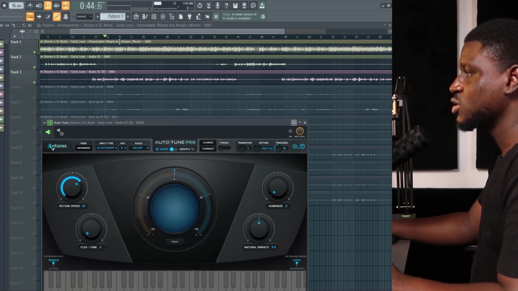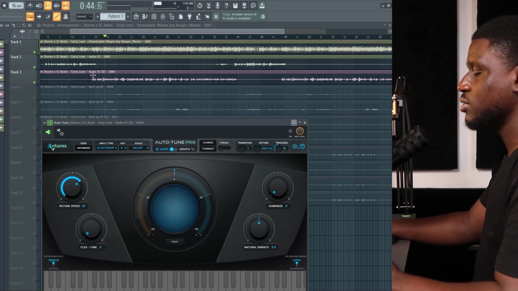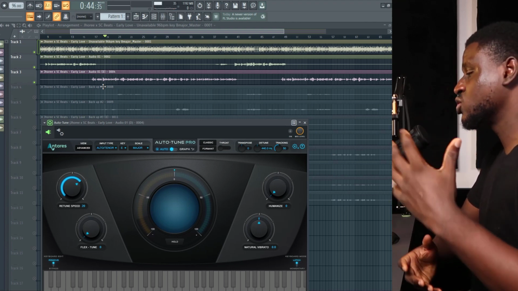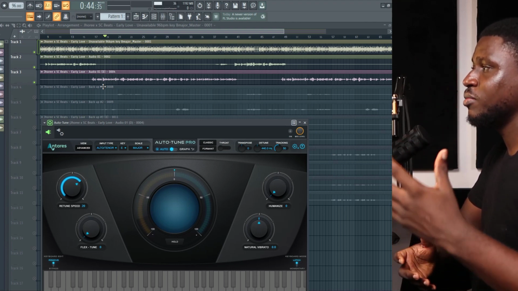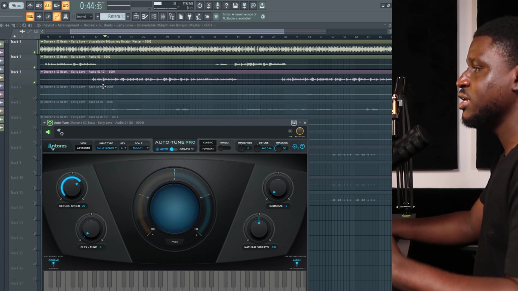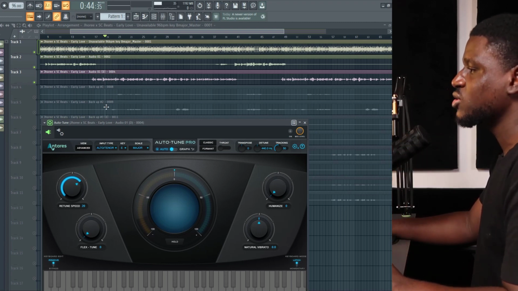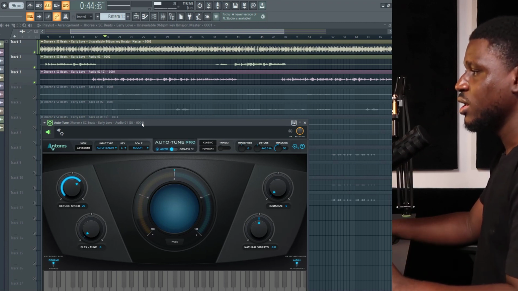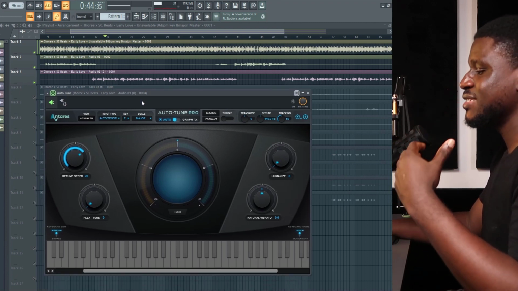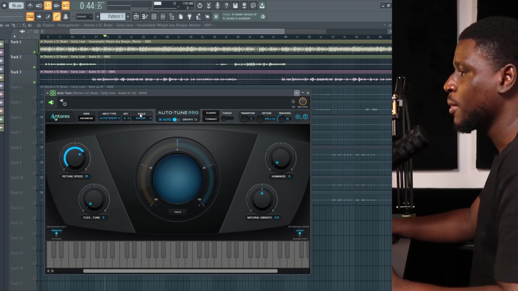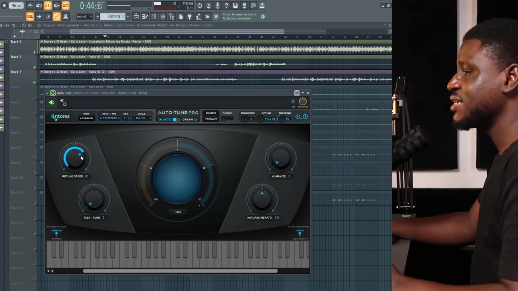Now, there's a mix-up right here on the beat itself. It says B major, supposed to be E major, actually. That's a typo in the name of the project. That's why you always have to cross-check, because you may get a song and the key may be misnamed, or maybe wrongly named, all right? So it's best you do a double check to make sure it actually tallies. Okay, so now we've set the key, okay? So this basically means at any point where the artist is singing, it's going to stick within the scale of E major, okay?